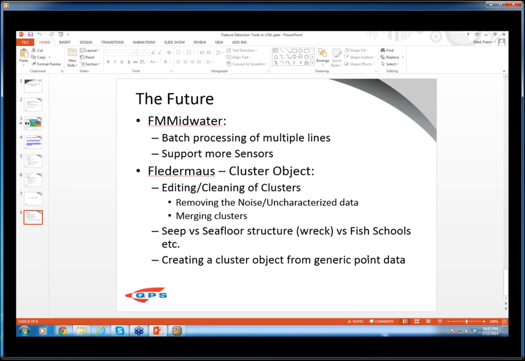Not a lot. Most of the sample data that we've had has been seeps. I would expect it to work pretty well with basically anything that has a clear contact. I know it works with some structure. If we've seen construction and things like that on the seafloor, it can certainly detect that. The same process works fine, because really what it's looking for is that there's a lot of noise, but the noise tends to be signal, no signal, signal, no signal.